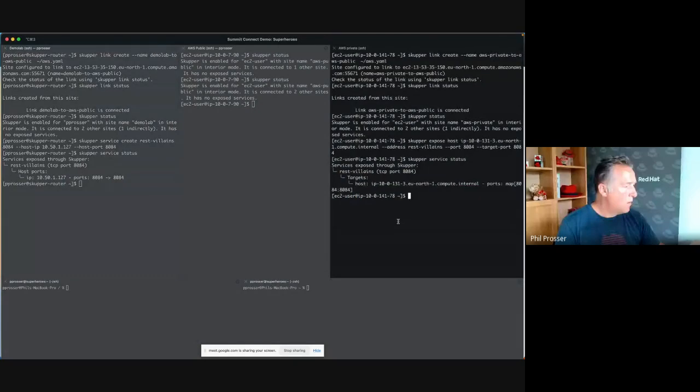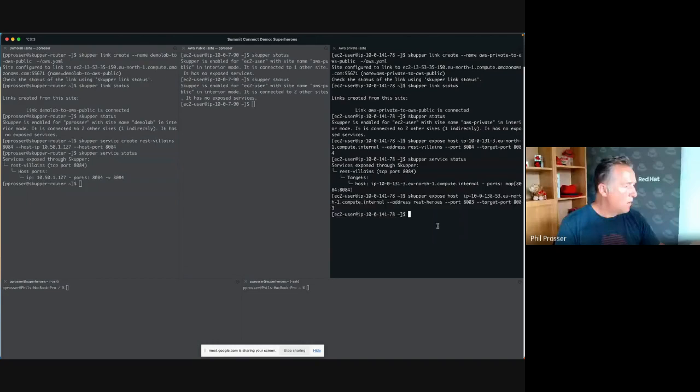So let's go on to the right-hand side here. Skupper expose. So again, the IP or DNS of the Heroes service, its address that we're going to call it inside of Skupper. The port we're going to call, I should say, and then the target port we're going to expose through Skupper and Service Interconnect.